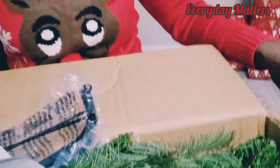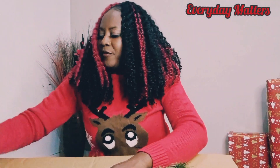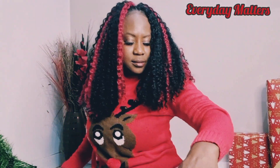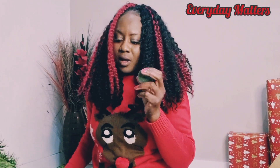I'm just going to bring it out of the box and assemble it. I think this is the stand for the Christmas tree. We've got the instructions on how to mount it — whether I'm going to follow the instructions, that's a completely different story altogether. We've got this part of the Christmas tree, a couple of branches, and that will go on the floor. I'm going to assemble it and show you when it's all done.